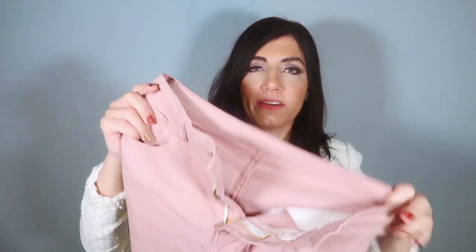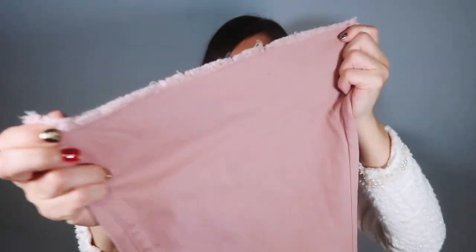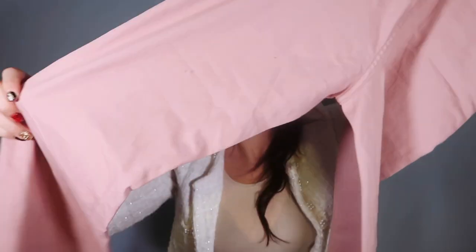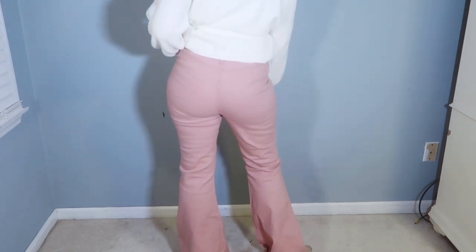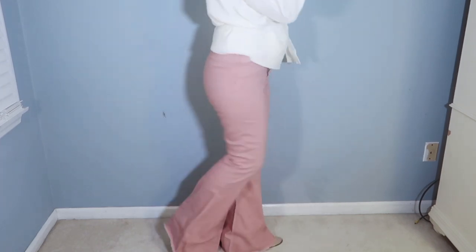The next thing I picked up is a pair of denim. These are so cute — high waisted with belt loops and real pockets on the front, really nice and fitted through the leg, and super flared at the bottom with a raw hem. There's a lot of stretch to them. The back doesn't have any pockets, so it's really nice and clean. They come in a bunch of colors: red, blue, brown, and olive green — the olive green is on sale for $20, all other colors are $25. I sized up to a large but I feel like I should have probably stuck with the medium — they are a little oversized. They're also a bit on the longer length, so if you're shorter you'll probably need to get them hemmed or only wear them with heels.